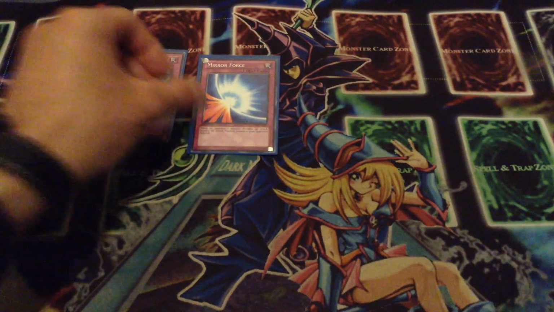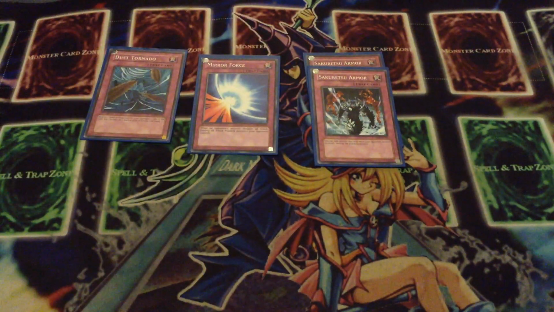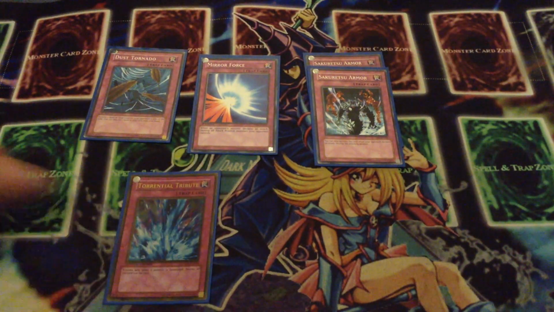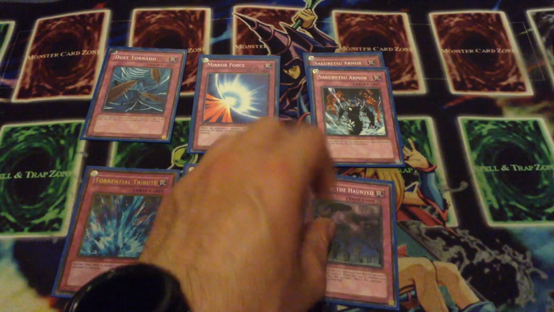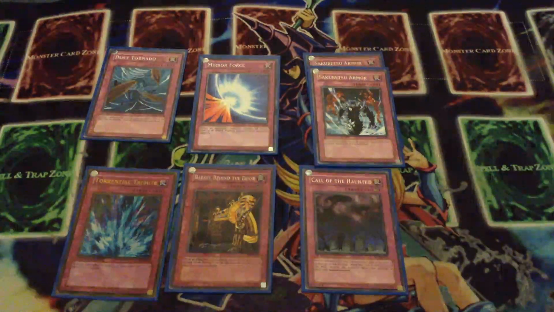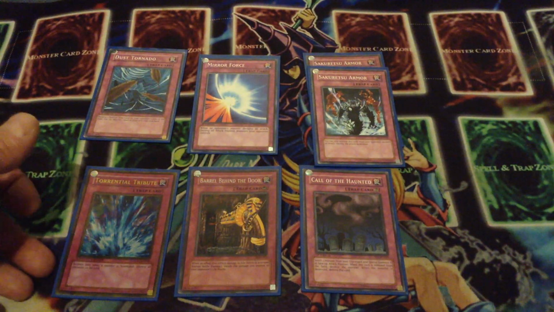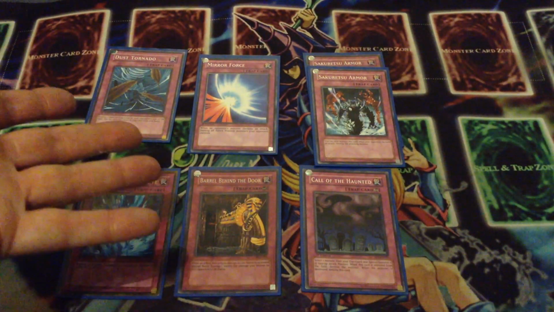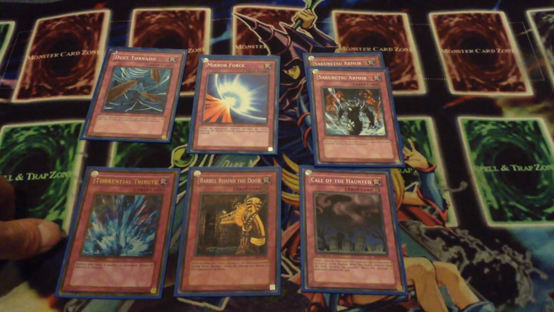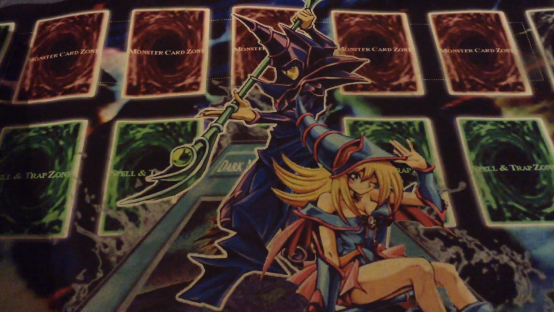Dust Tornado, Mirror Force, two copies of Sakuretsu Armor, Torrential Tribute, Bottomless Trap Hole, and Call of the Haunted. Yeah, Ring, of course, only came up once. Typical. The one time it did, I didn't see Barrel Behind the Door. So annoying. That's it for the main deck.